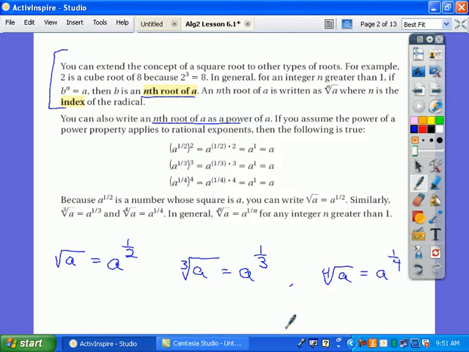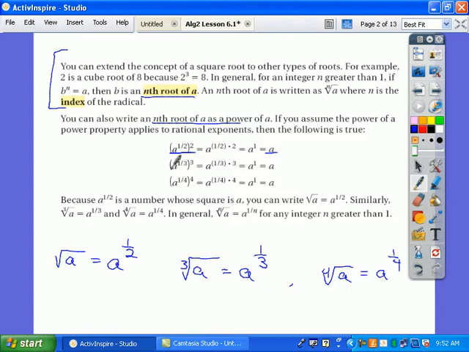So up until this point, all of our exponents have been integer values. After this point, we can now work with any exponent, whether it's an integer or whether it is rational, whether it could be a fraction now. We now have a meaning for A to the 1/2 power: it is the same thing as the square root of A. If I take A to the 1/2 power, so the square root of A, and I square that, those two processes should undo each other. It just gives me back A to the 1st power.